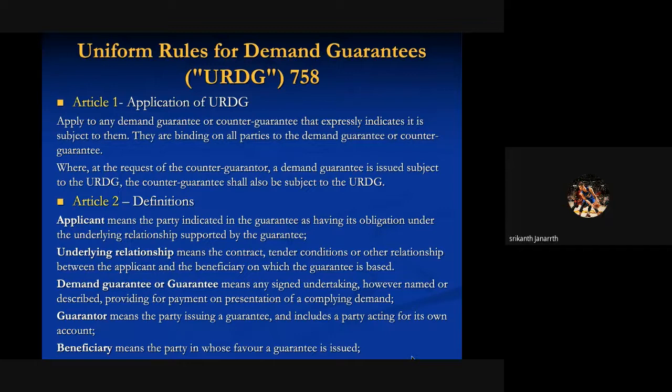If the guarantee is given to somebody, and that somebody feels there is a financial loss due to somebody disobeying the obligation, that party can claim it without any conditions. Immediately they can claim it. That is what you call demand guarantee. The guarantee can be claimed by the beneficiary at any time when he proves that there is a financial loss incurred by him. Anytime the guarantee can be claimed, right? So that is the reason you call that a demand guarantee. We are going to learn what is counter guarantee. I will explain to you what is counter guarantee. That expressly indicates it is subject to them.